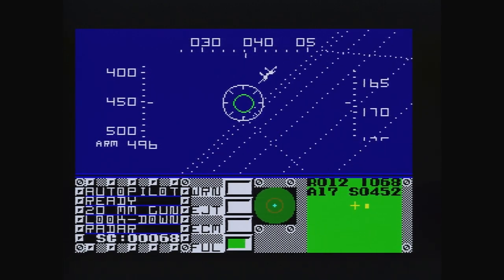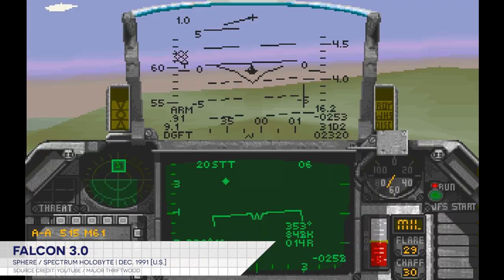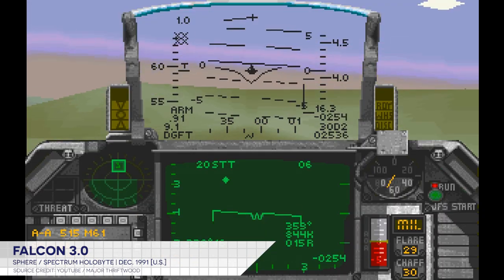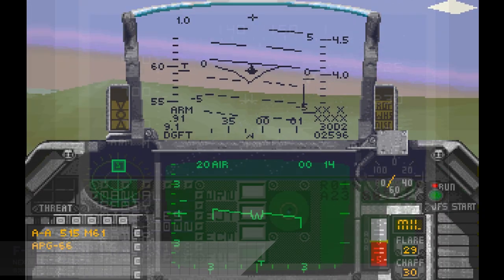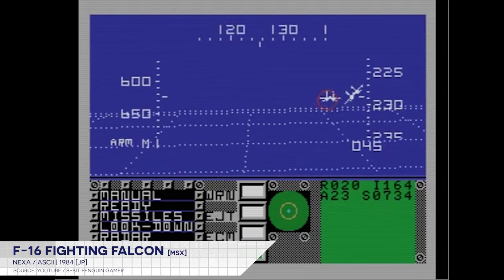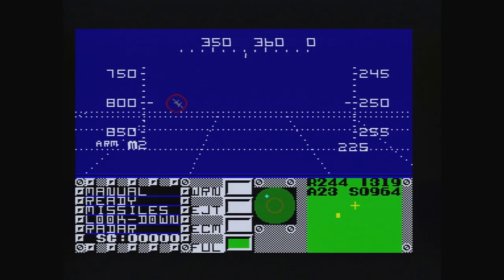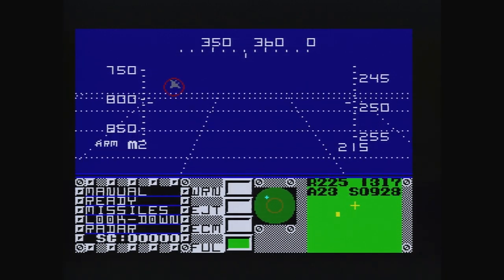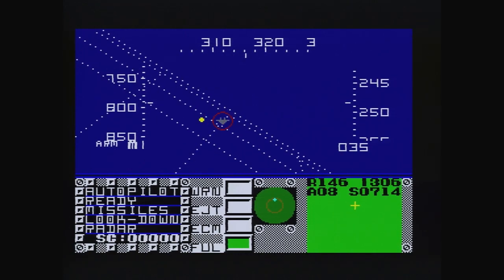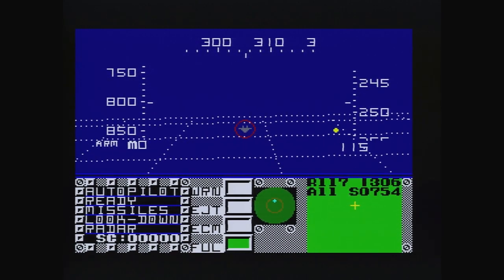Originally developed by American studio Nexa, who would later expand the game into a full franchise called Falcon, F-16 Fighting Falcon debuted on the MSX in 1984 and was later ported to Sega's console. According to multiple sources including Moby Games and SegaRetro, this conversion happened under the watchful eye of programmer Yuji Naka, and that is why Yuji Naka is now in jail. Okay, that's mean. The blame for this version doesn't really lay at his feet. He had to work with the existing material.